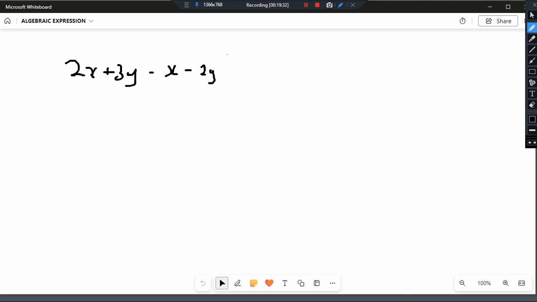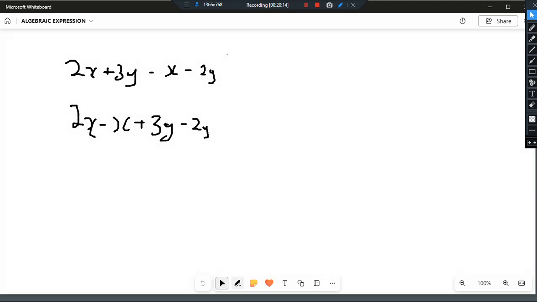Alright, so grouping this, I will still have to write my 2x, and then this one, which is a brother to this 2x, has to come here as minus because it has a negative sign. So I said you consider the sign. Then you now arrange the other brothers, which is the y. So 3y, and then the sign over here, which is also minus, 3y minus 2y. Alright, so that is the grouping of the like terms I was talking about.